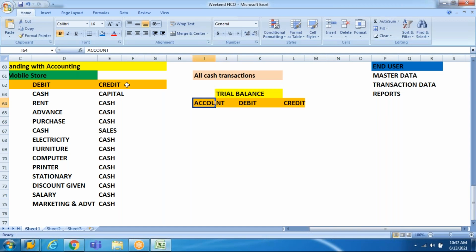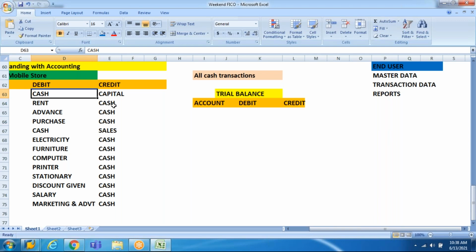Now, when you prepare the trial balance, first we'll go one by one. So far, let us go only by debit. On the debit side, do you find anything duplicated other than cash? No, right? What is duplicating as of now? Cash. Cash is the only one reflecting multiple times because cash has multiple transactions. So you need to consolidate all the transactions and then arrive at a final figure. That is nothing but your closing balance. Now let us exclude cash, because we will prepare the cash calculation at the end. Other than cash, let us write everything. Let's go one by one from the debit side. Let us ignore cash. We'll take it at the end.